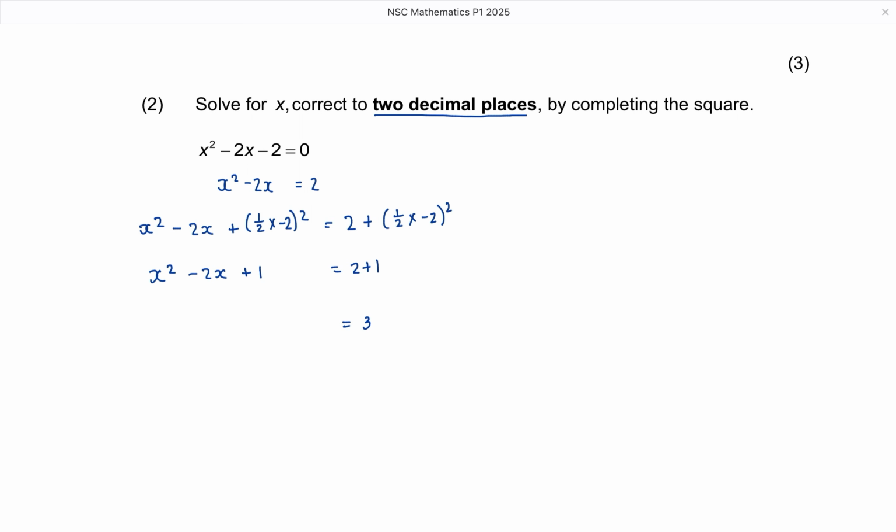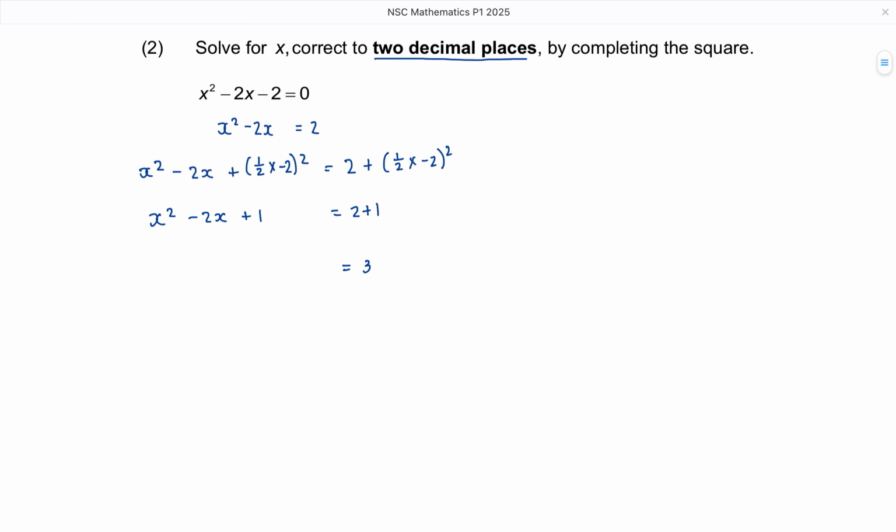So on the left-hand side, we now have a trinomial. Because this is completion of the square, we will get 2 of the exact same brackets. For you to compile the bracket, you can solve the trinomial manually. Or what also always works is, if there's an x in front, then we've got an x in front, then the same sign as the middle term, and then the square root of the last term.